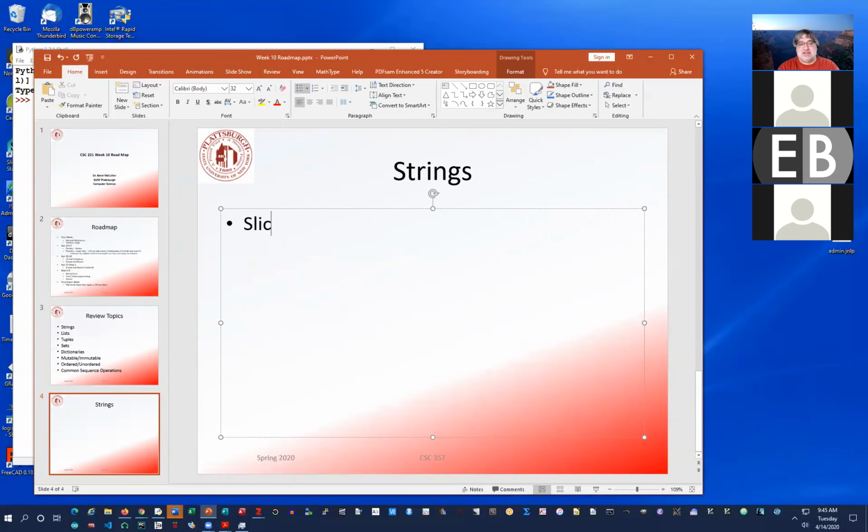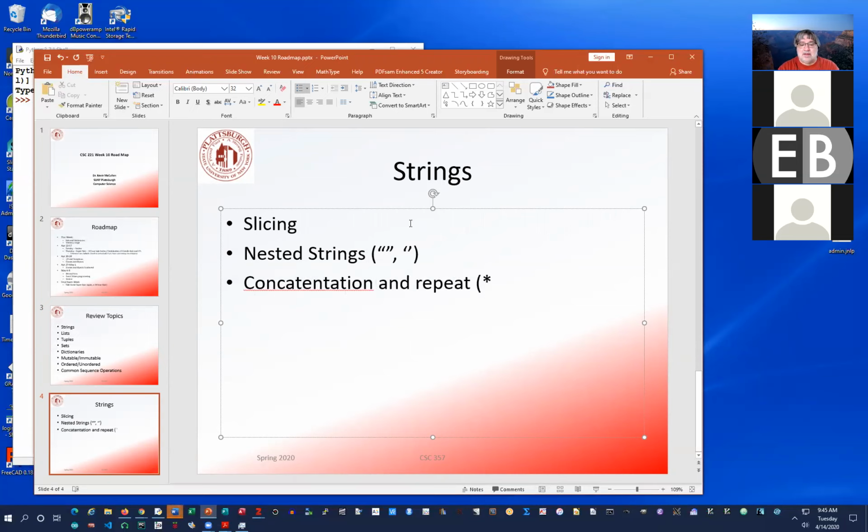Well, we did slicing, we did nested strings, we did concatenation and repeat, that's plus and star. And yes, they are immutable, exactly. We had a bunch of string operations that we could do.